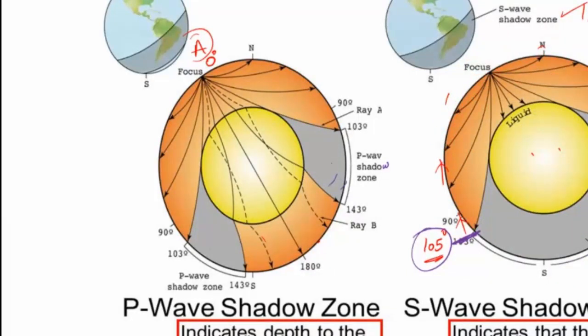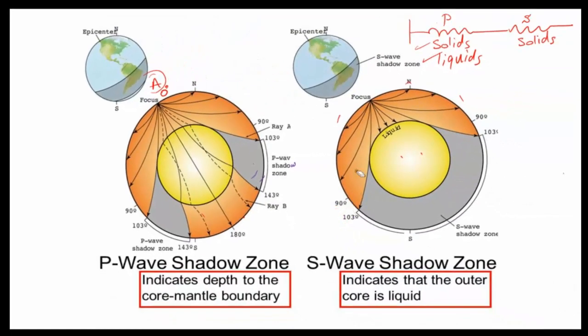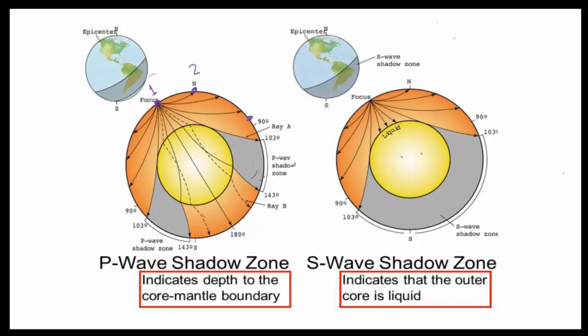So in the test, for example, I'll give you something, and there are some problems in the homework about the same issue. I will say the earthquake happens here at point one. I have a station at point two, another station at point three, another at point four, another at point five. So I give you multiple seismic stations on the Earth. Then I will give you some seismograph charts.